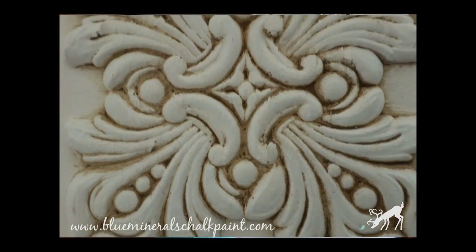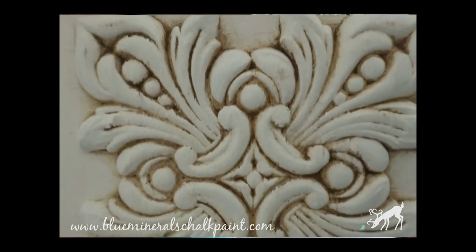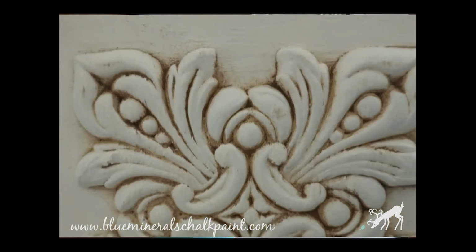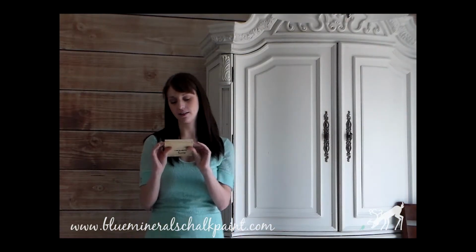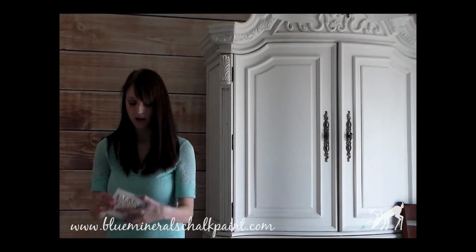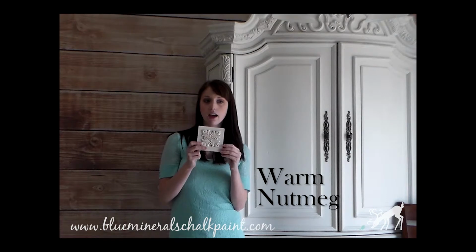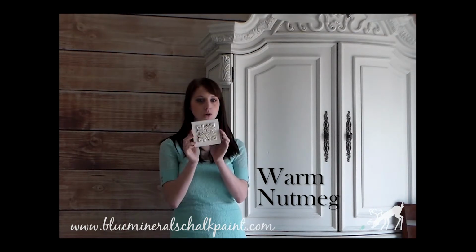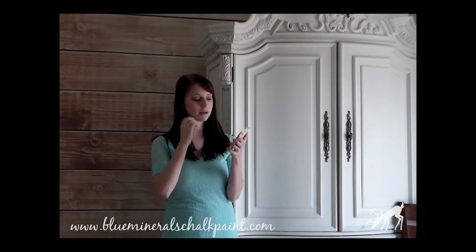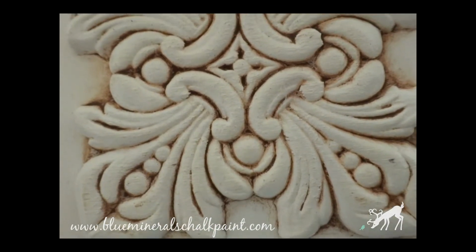And basically this color was inspired by early American furniture, so if you're familiar with that kind of look, then you'll get a pretty good idea of what this color looks like. The next one I want to show you is called Warm Nutmeg, which is the other medium brown color in our line. This one has a little bit of a reddish orange undertone to it compared to early American. It's a lot more vibrant, it has a lot more punch to it.